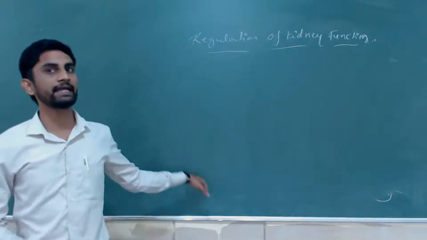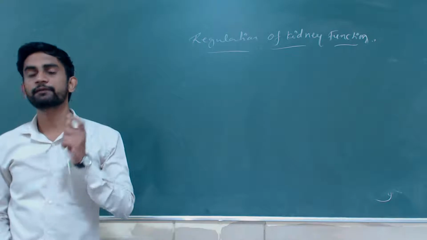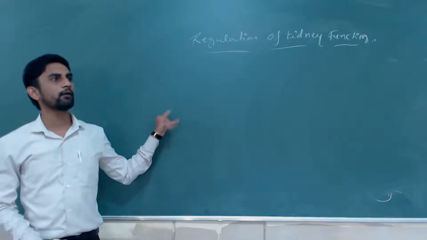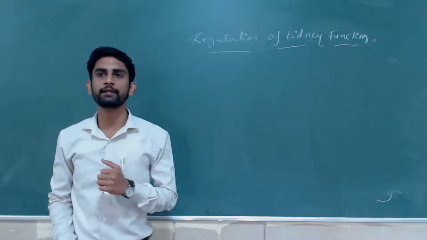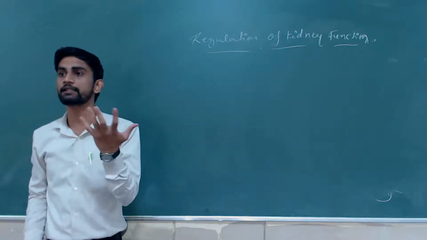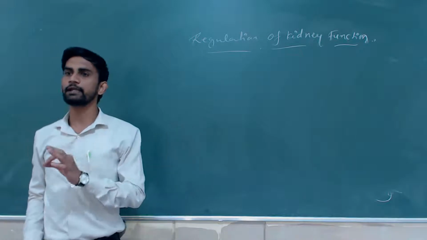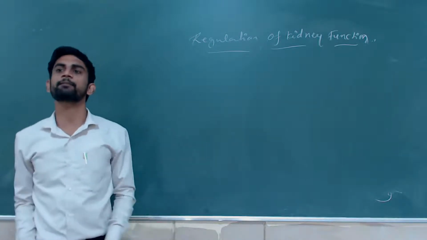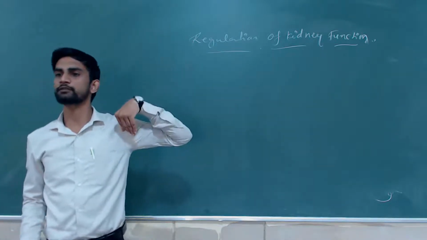In deficiency of this NaCl in the medullary interstitium or in the blood, it may cause a decrease in the BP. So if there is a decrease in BP, how do we increase it? That is also done by one mechanism. And if very high blood pressure is there, how do the kidneys control that? They regulate the increased blood volume or increased BP by secretion of other hormones, decreasing the BP. Sometimes we may suffer from low BP, sometimes from high BP. So this is well regulated by secretion of different hormones by different glands.